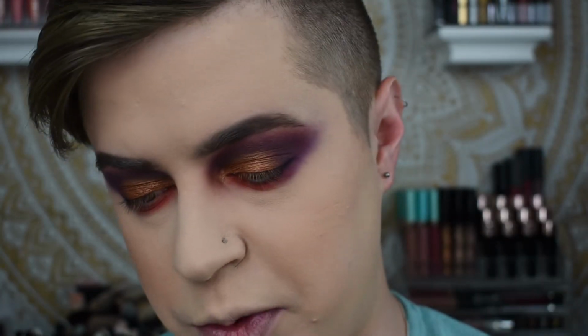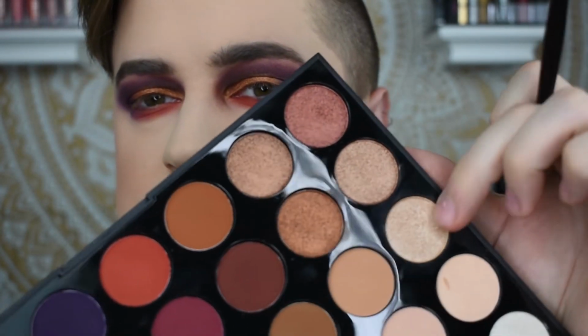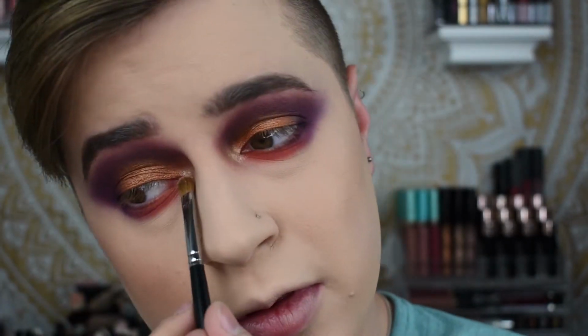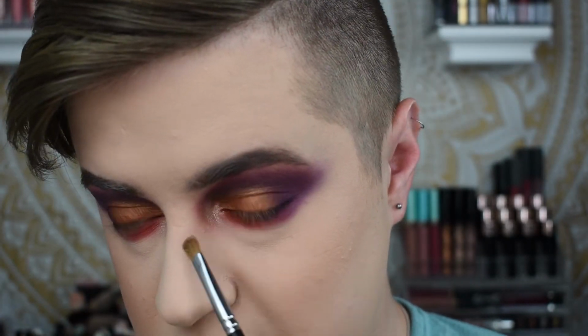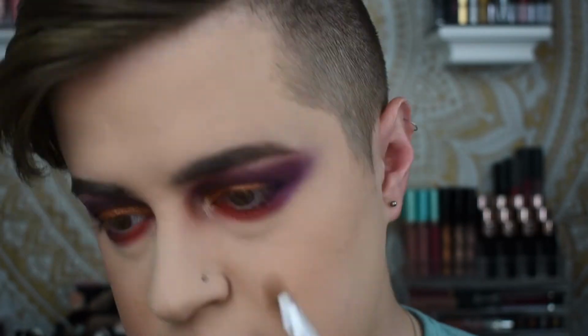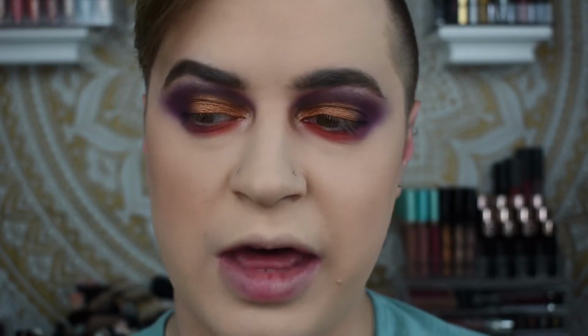Now for inner corner or brow bone highlight, I want to go in with the shade Shameless. Now that the eyes are pretty much done, I'm going to throw on some mascara and some lashes, and of course, I'll finish off the rest of the face with you guys.